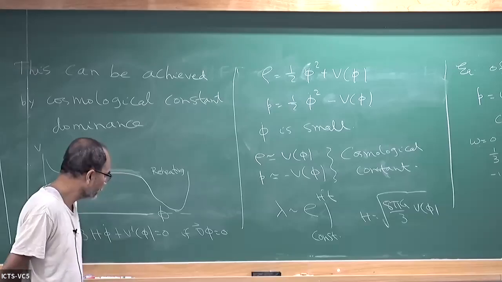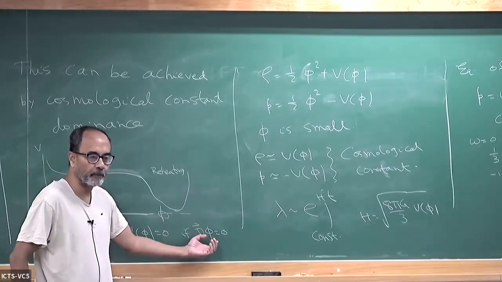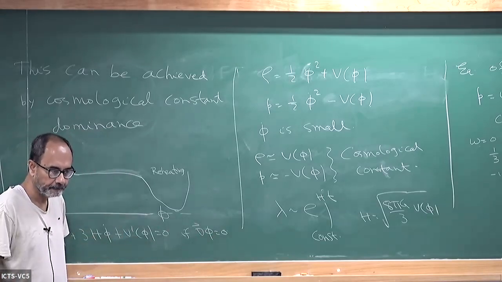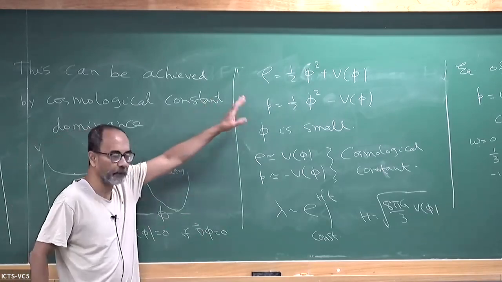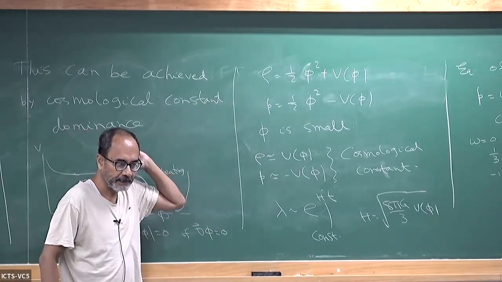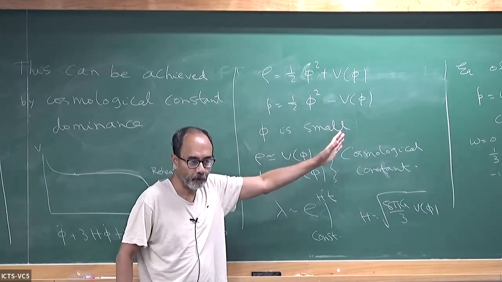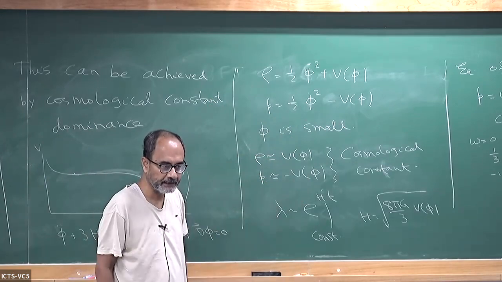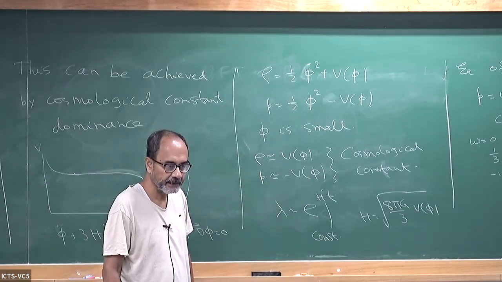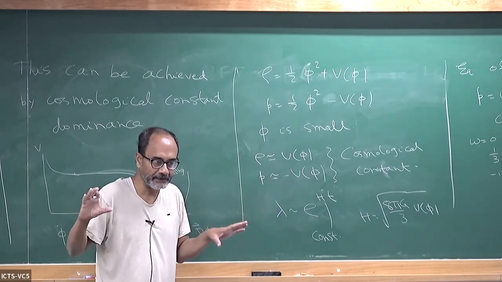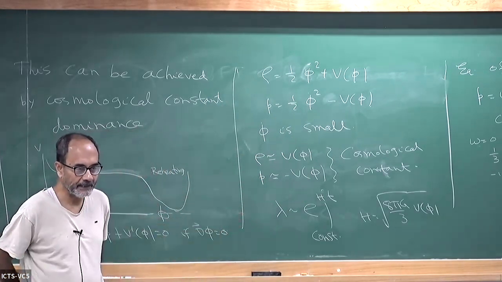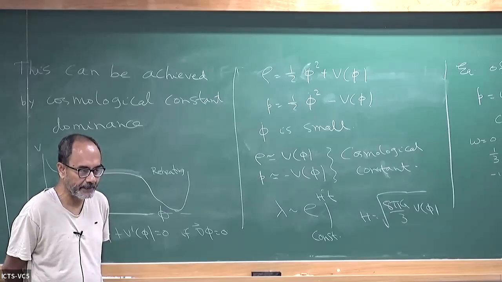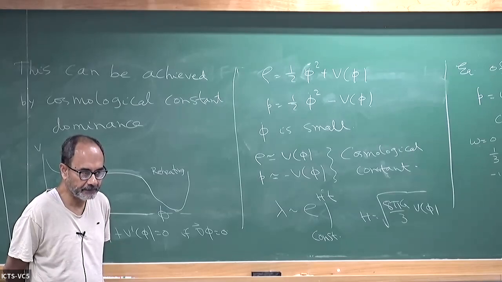Oh, because suppose it was not 0 but small to begin with. Yeah, some region of the universe had some small grad phi. Okay. Then it will behave like approximately a cosmological constant, right? The extra terms will be small, not 0. Once it has an approximate cosmological constant, it will start expanding exponentially, right? And once it starts expanding exponentially, it gets smoothened out. Grad phi becomes smaller and smaller. So that is the basic idea of the scalar field driven inflation.